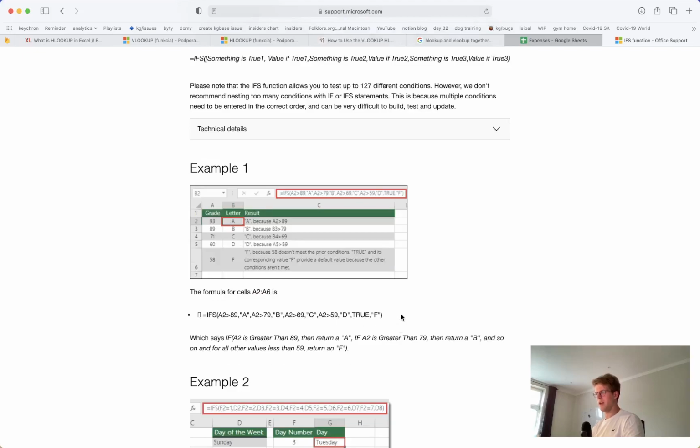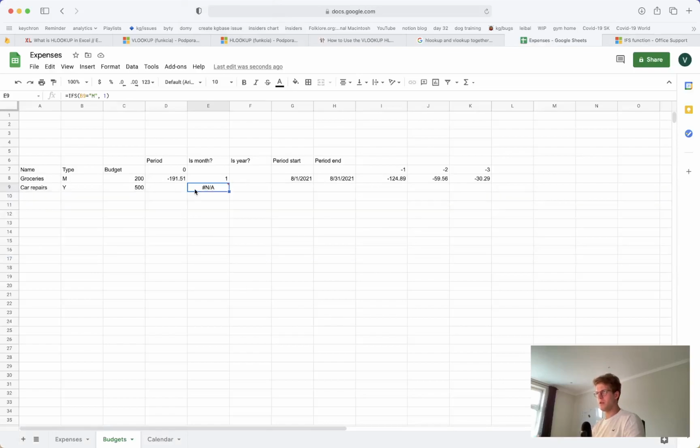I want a default value. Okay, so we just do TRUE at the end, and by default it's 0, so like that. Great. So we'll do the same thing for years. Actually, this is going to be B, and this is going to be year. And great. So let's write another one.